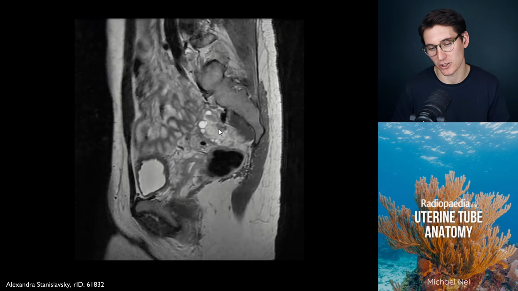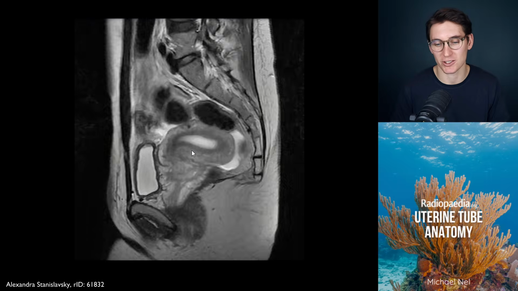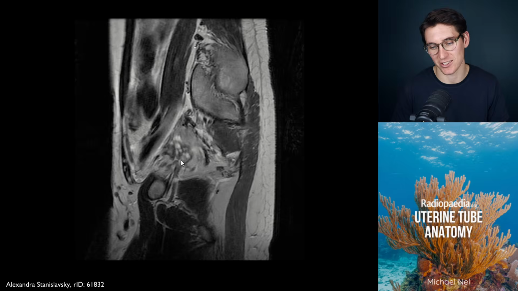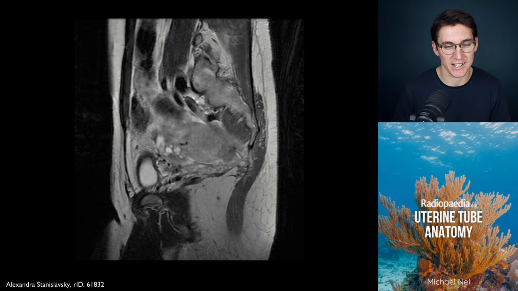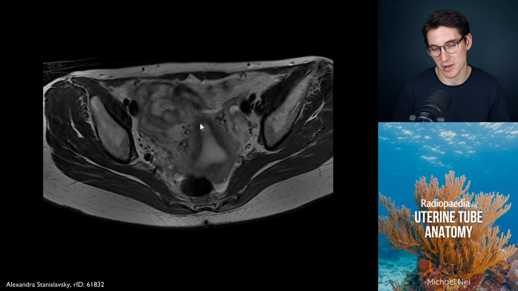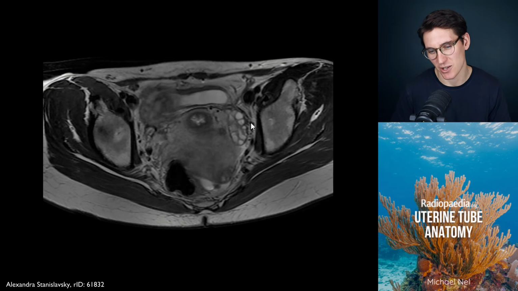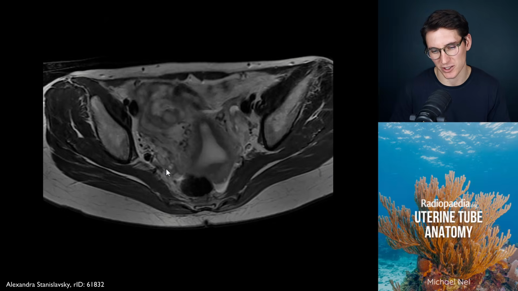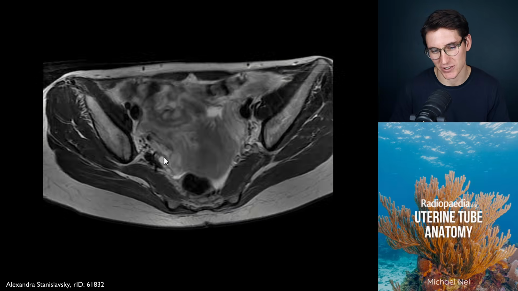You can see multiple follicles in that ovary. And if we scroll out towards the other side, here's the cornu of the uterus, we should be able to see the second ovary here. We can see that on the axial slices. Remember, our uterus is posteriorly facing here. It's retroflexed. We've got an ovary on the patient's left-hand side here and an ovary on the patient's right-hand side here. And it's difficult to distinguish the normal tubes in this case.